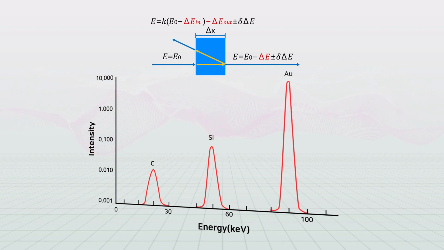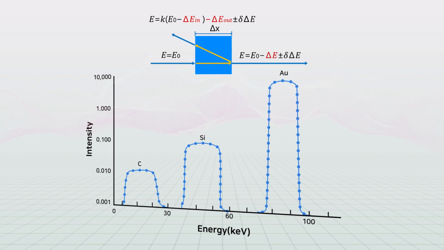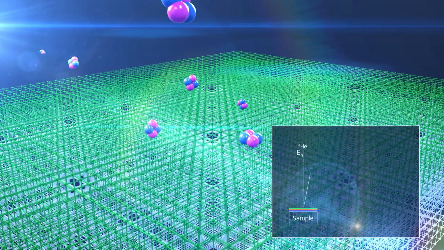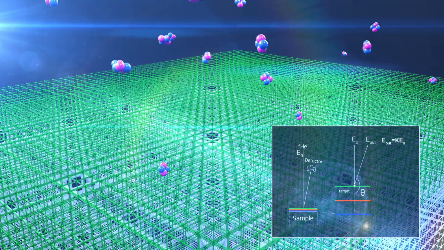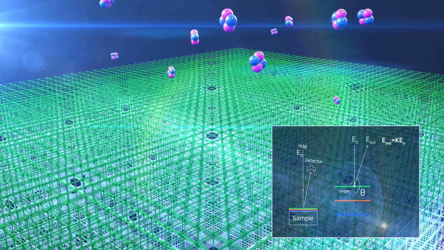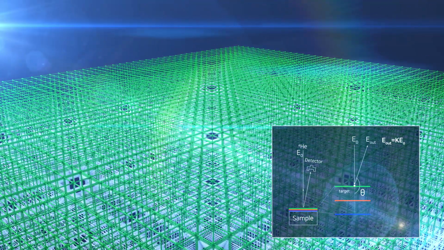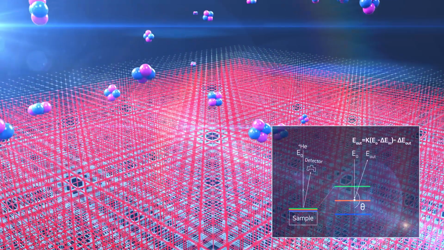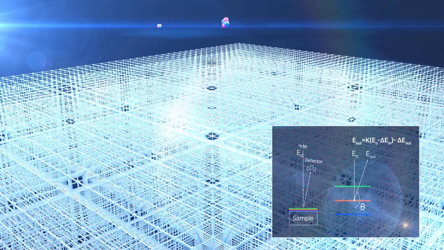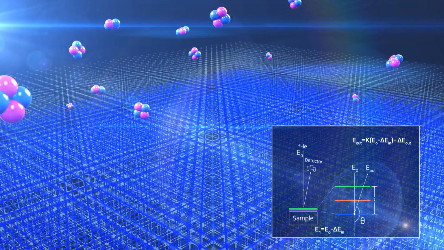Let us observe how the scattering energy is determined when the incident particles scatter backward by considering the kinematic factor, stopping power, and straggling. When the incident particles collide with the nucleus in the surface atomic layer of the sample, the energy of the scattered particles is reduced by the kinematic factor ratio. The energy of the particles scattered from the deep layer rather than from the first atomic layer of the sample includes energy reduction by stopping power and energy dispersion by straggling.